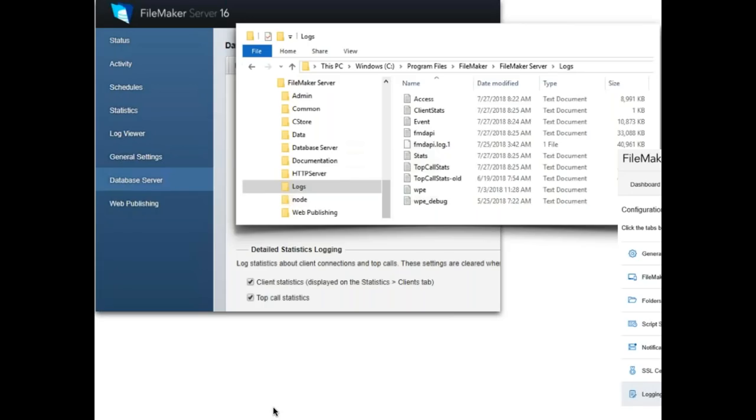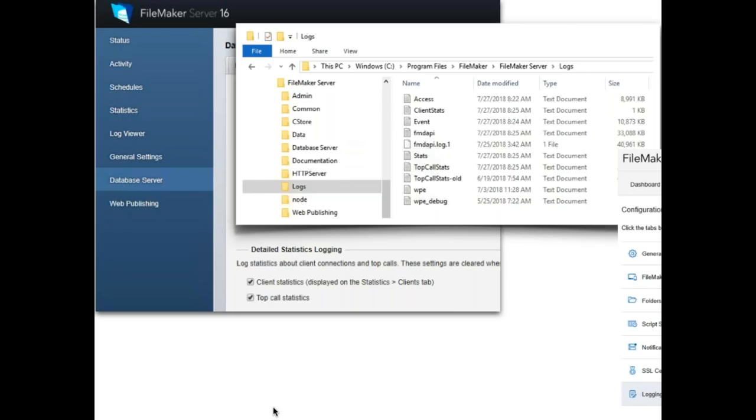Those are typically an indication that FileMaker Server hit something that was pretty bad. It may not be bad enough to really bring down FileMaker Server, in the sense that the FileMaker Server processes, of which there are multiple, may not have stopped. You may not see something in the Windows log or the macOS logs, but if you see a dump file and the timestamp corresponds to reports of issues, performance slowdowns, stuff like that, it's a good sign that FileMaker had a sort of mini moment. Typically when you see that, it's time to reboot your FileMaker server.